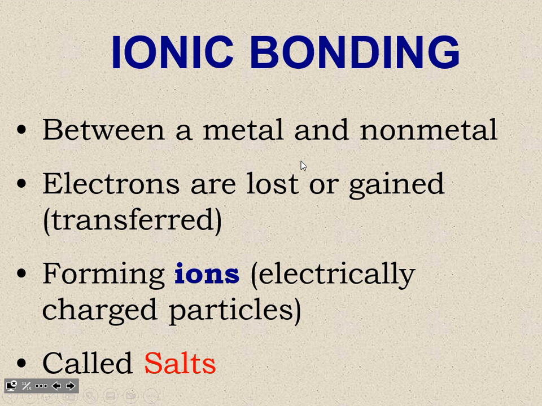So they have both types of bonding. These covalent bonds hold them together, and then they gain or lose to be ionic. So we'll talk about that later, but most of the time we're going to see that ionic bonding is between a metal and nonmetal. Electrons are lost or gained. Ions are formed. So we have cations being formed. We have anions being formed. And finally, they are referred to as salts. Commonly, when we say salt, we think of table salt, sodium chloride, right? But technically, everything that is ionically bonded can be classified as a salt. It's just like the huge coverall. Anything ionic is a salt, not just sodium chloride, not just chloride. Anything ionically bonded.